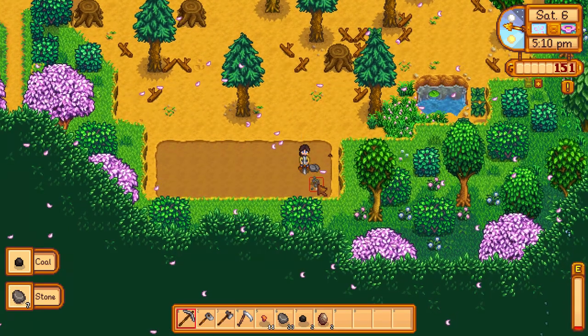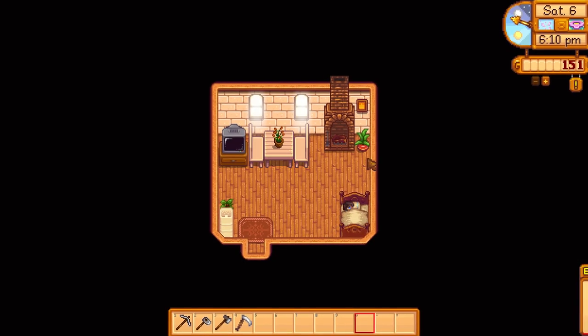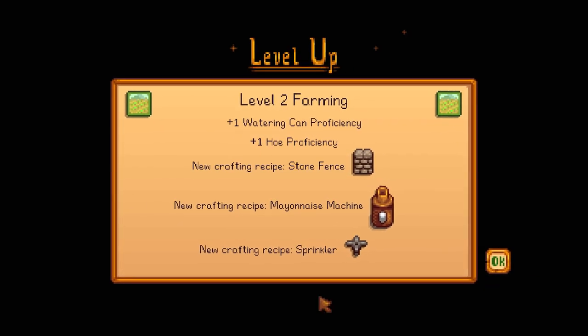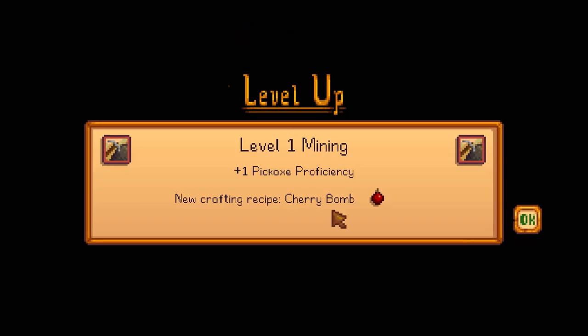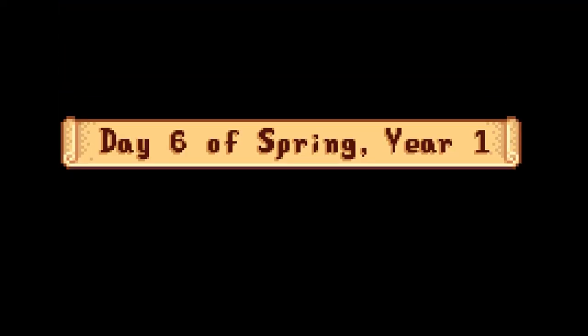Energy was a big problem again, but I sold everything that we mined, and then I had to call it a night at 6 p.m. because I had nothing to eat. We got level 2 farming, and level 1 mining from the little quarry there. Made a little bit of extra money, and then now we move into day 7.